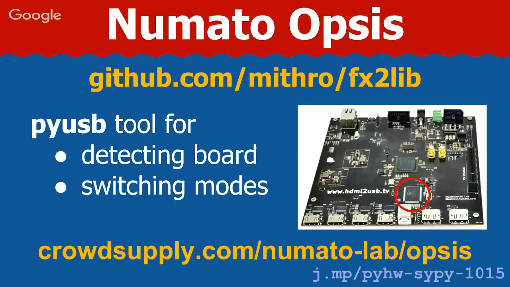The thing is, when the board changes functionality, it disappears and reconnects as a different device. And as far as your computer's concerned, it really is a different device. So you need some reasonably complicated logic to go, no, actually it is the device that I just told to disconnect and reconnect. And Python is really good at that type of thing.